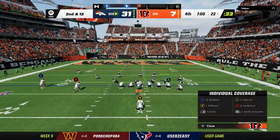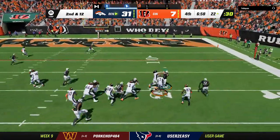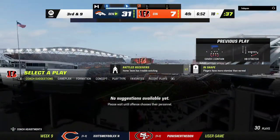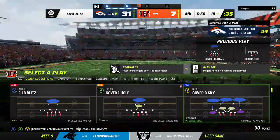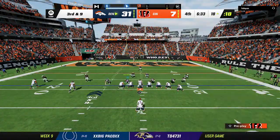Now they contend with a 2nd and 12 after the loss. A give to Williams, running right. And he'll take this inside the 20 and down to the 18. It's a gain of maybe 3, but it's going to leave him with still about 8 or 9 to go on 3rd down. That gives him 98 yards in this game, and he's got to feel pretty good about that, but the entire offense does.